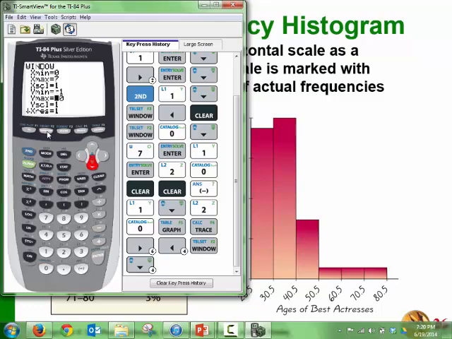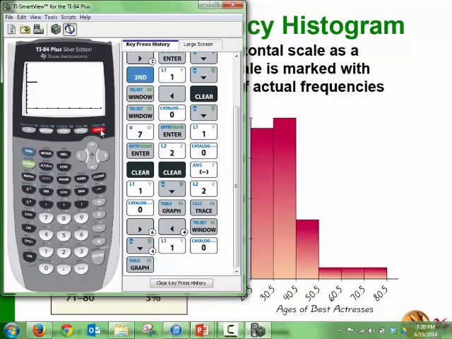I've gotten used to them, so it might be hard for you to distinguish. But the minus sign is more in the middle and larger. The negative, as in negative numbers, will be a little bit smaller and a little bit higher. So you want to make sure you're clicking on the negative sign.